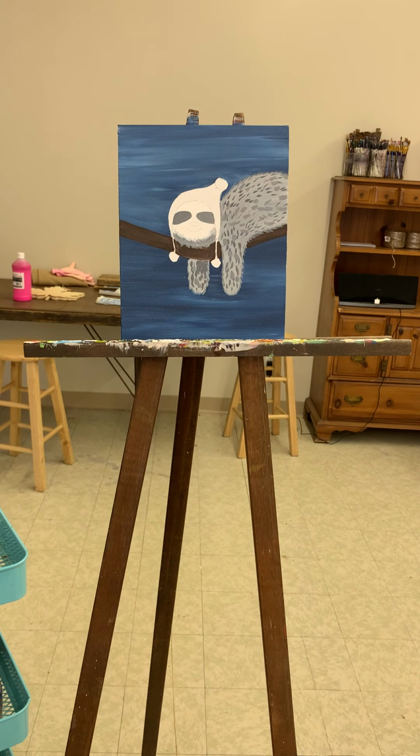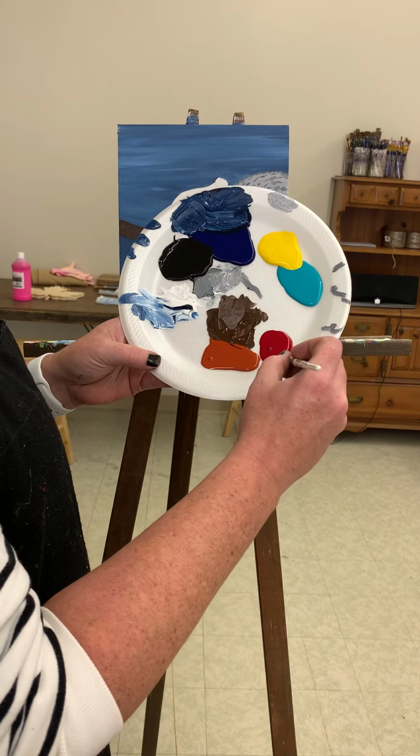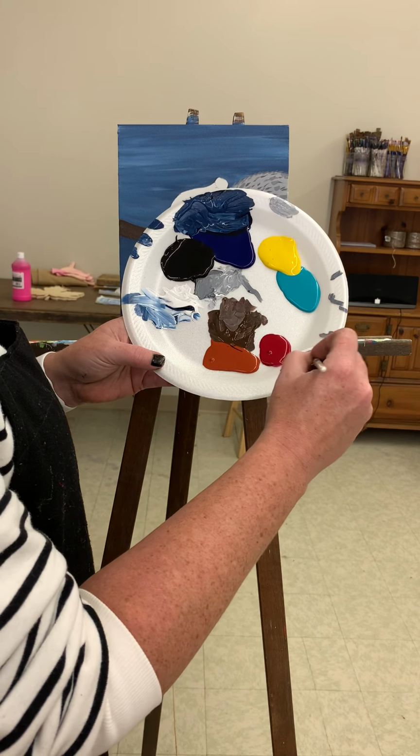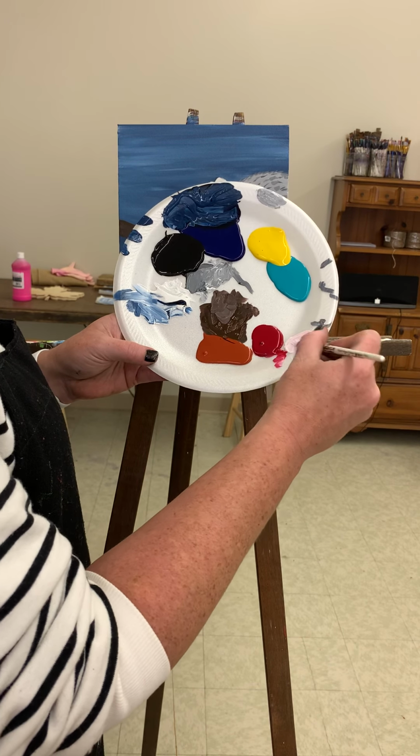Going to clean out my brush and give them a little cheeks. This is going to be very, very pale pink. So just a dash of red with a bit of white. Here, I'll just get some white over here. And then just a little bit of red, stirred in. Doesn't take much red at all to get a nice pale pink.